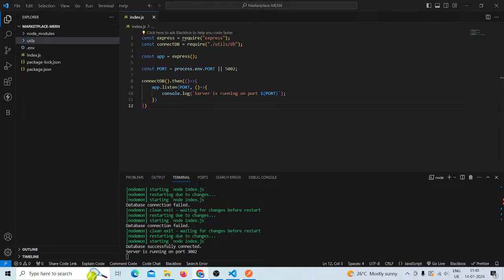Now what we'll do? We'll start our routing. Okay, so let's make our router directory, and here we'll do authRouter.js.